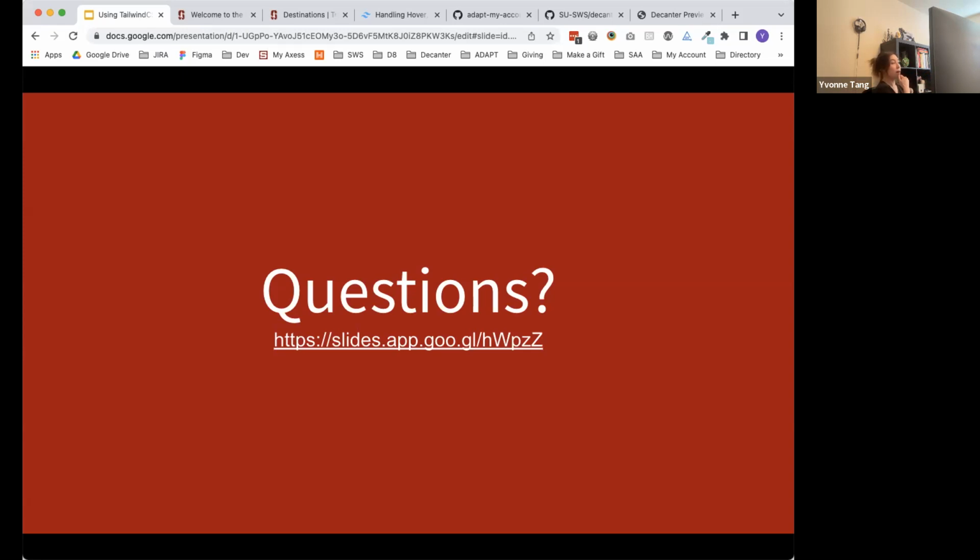But for the Decanter website, the preview that you just saw, I think that is just a static file. We have a static HTML file and just pull in the CSS file that's generated from the Tailwind configuration in Decanter. It's mostly for us to test things on our own while we change our configs.